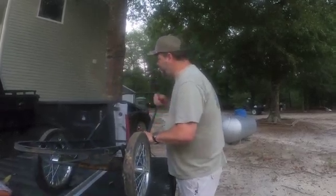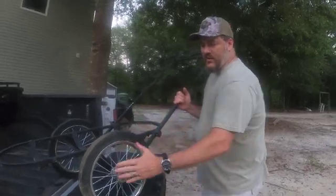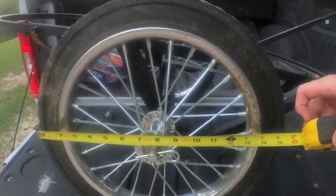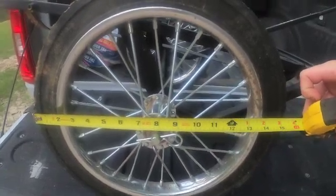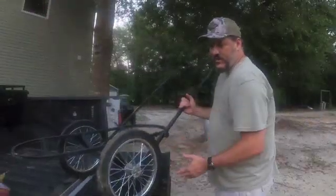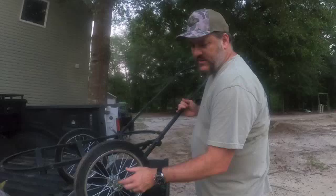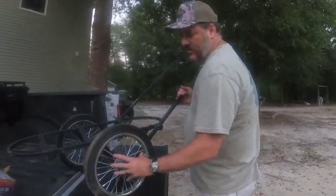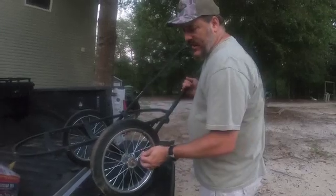Anyway, what I wanted to tell y'all is on this particular cart, it has a 300-pound weight capacity. It's got 16-inch diameter wheels on here. About 16 inches diameter on the wheel. So it's got pretty good clearance on it if you're coming over lumps or uneven ground or whatever. But what I really like about it the most is the wheels and the axle. They're really solid spoke wheels. It's all metal. You've got these cotter pins right here that go in and out of the axle.